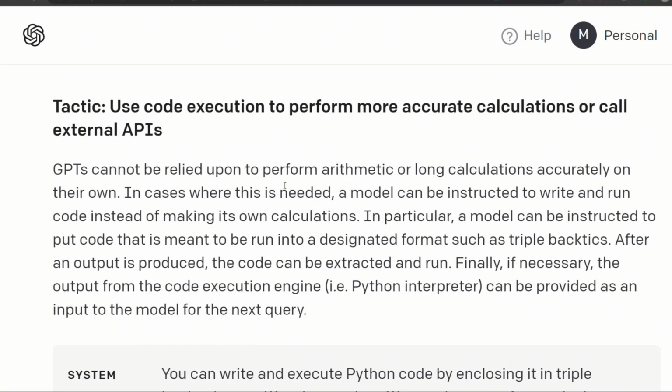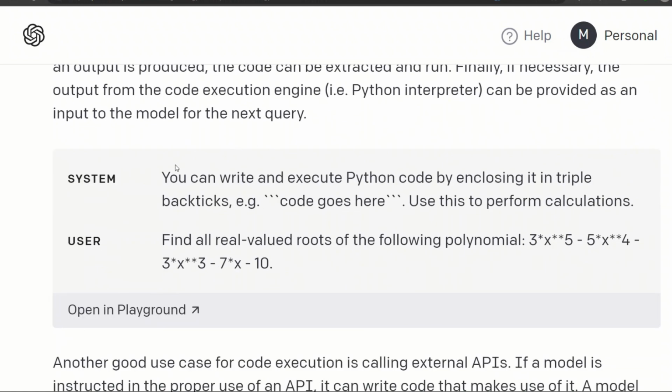Another use case for external tools is if you want to perform more accurate calculations or call external APIs. We know that ChatGPT and most large language models are not really good at performing mathematical computations, but you can use external tools. Let's look at this example. Here the system prompt is: you can write and execute Python code by enclosing it in triple backticks.